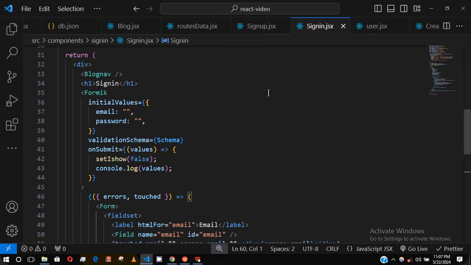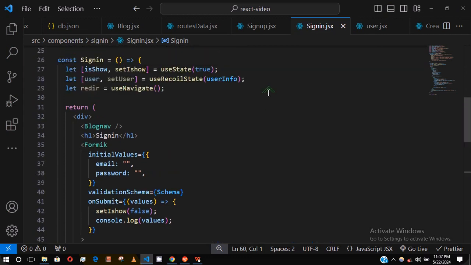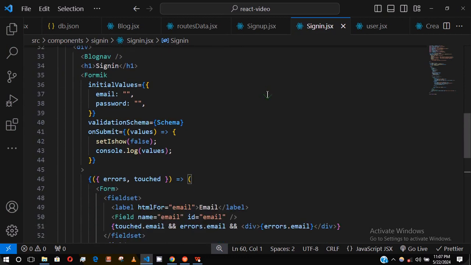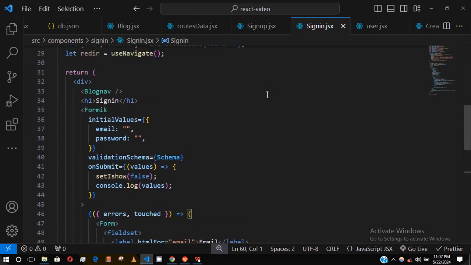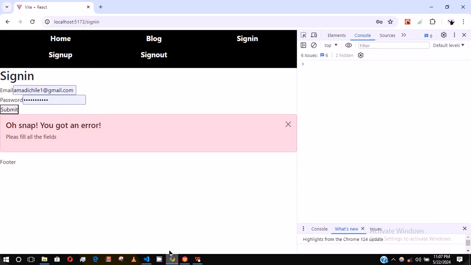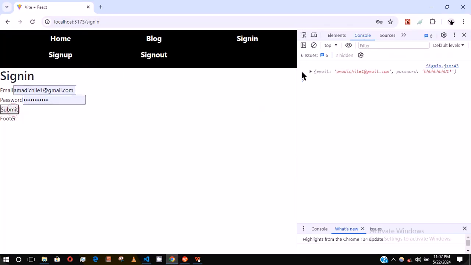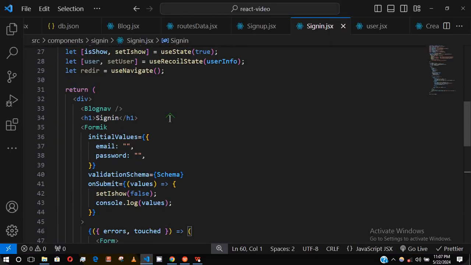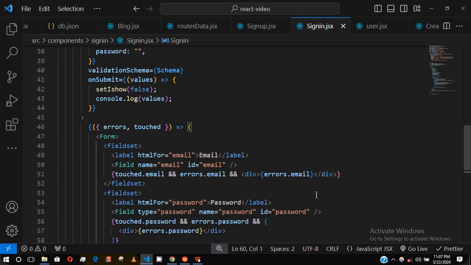Then let's now write the logic for our sign up or our sign in, but let's test this first. So if I want to sign in, I put my email and my password. If I click this, I should see the email and the password. So that is nice. So let's write the logic that we are going to use for, okay, the volume is up.